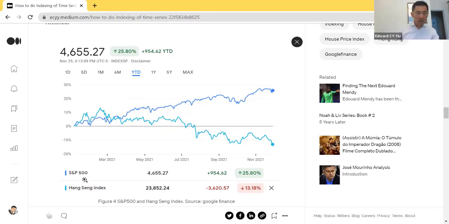But once you click comparison, it allows you to compare with other stocks. And here, for example, I compare S&P 500 with the Hang Seng Index, then it immediately converts into growth rate. So you will find the vertical axis becomes a percentage. And here the chart keeps the initial point the same. Now, because it subtracts 100, the initial point becomes 0. And then you can immediately tell that within this period, the S&P 500 has increased by 25.8%, but the Hang Seng Index has fallen by 13.18%. This is a kind of indexing by comparing their growth rates.